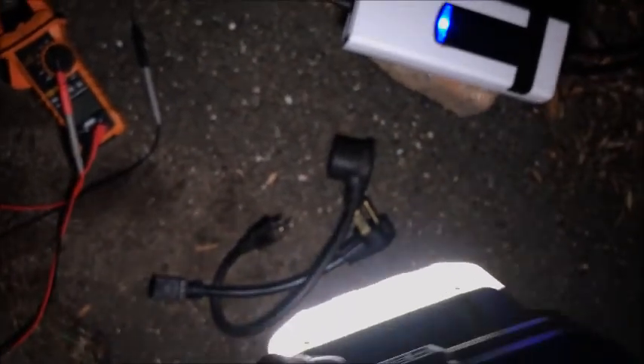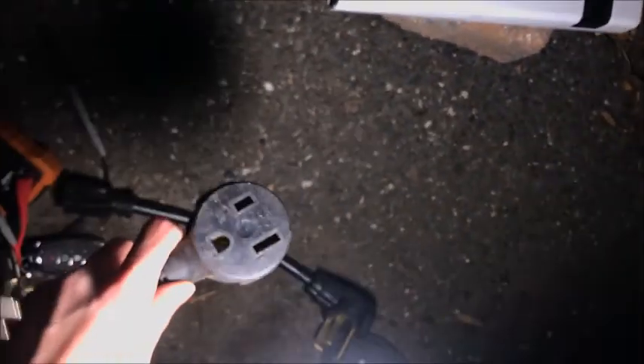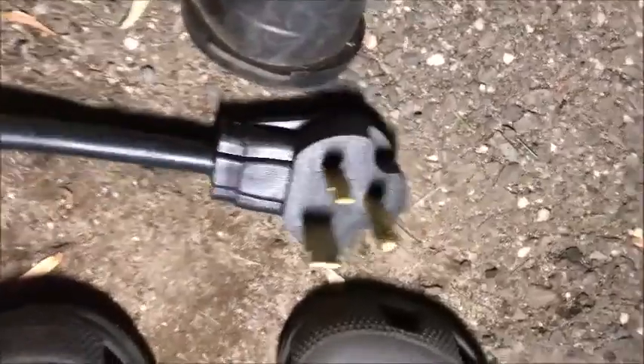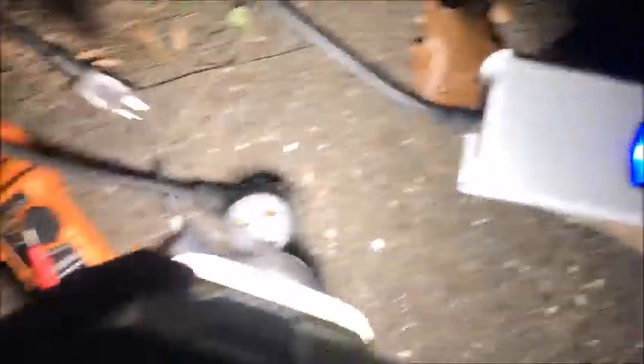Also, I was mentioning about the adapters. Basically, for example, this plug has the 120-volt thing — I looked at the wiring pinouts so I know it's safe. But if your EV charger was a different sort of plug, you could get adapters — like this one which goes from 120 to this 240 plug, or adapters from 240 plug down to 120. You can get so many adapters. You just get an adapter, plug it into your extension cord, and then you could run your level 2 EV charger off this thing, whatever plug type is necessary. Just Google the corresponding adapter.